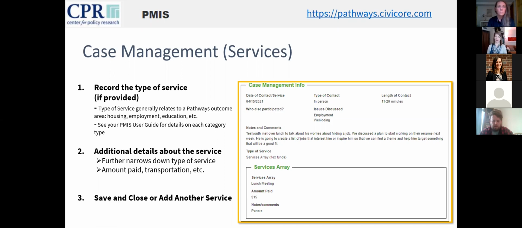So I think that it's a check all that apply, specifically for the flex funds or the services array. A number of those types of service categories, when you click them, will open up a new window, but a lot of those fields aren't required for you to fill out. And if you find that you're frequently running into a type of service that isn't there, I do believe that I added an other category. But if you're running into something frequently, where you're using a type of service and you want to be able to capture it more accurately, we have the option to add extra categories to the system.